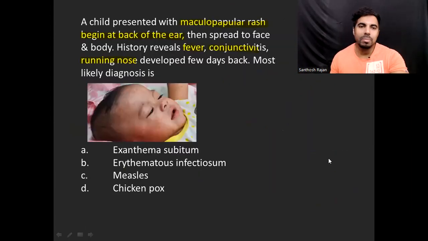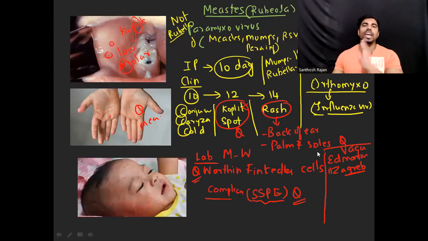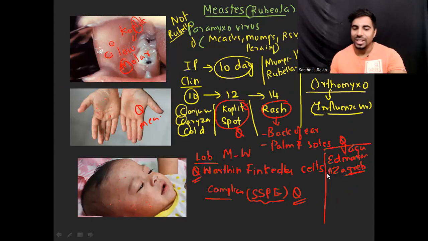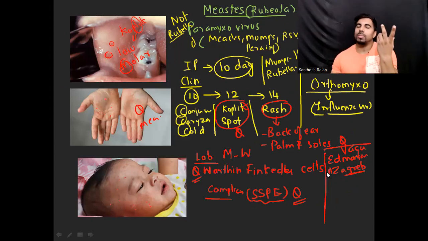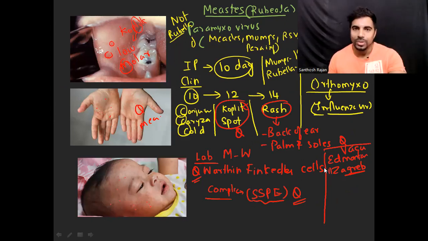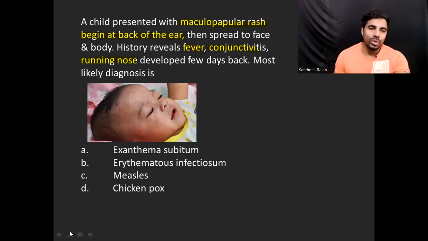So I think I've completed everything. There cannot be any question out of this topic. I've covered everything for measles: mumps, everything is big, parotid enlargement, testis enlargement, those things. Then the Jeryl Lynn strain, that's what I will say. Now we are going to rule out a lot of things. Fever, conjunctivitis, runny nose on the 10th day, then later the rash starts behind the ear and spreads to the face. So it is definitely measles.